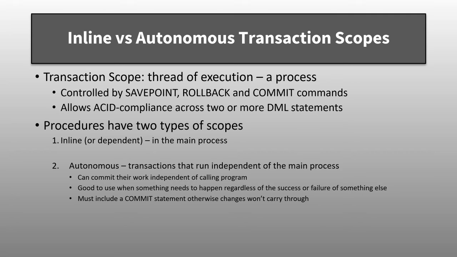And it's dependent on what's happening in that main process. The autonomous transactions or the autonomous procedures are where it's called out, and the main call then jumps over to this new procedure, and it runs independent of that process. So autonomous transactions commit their work independent of the calling program.